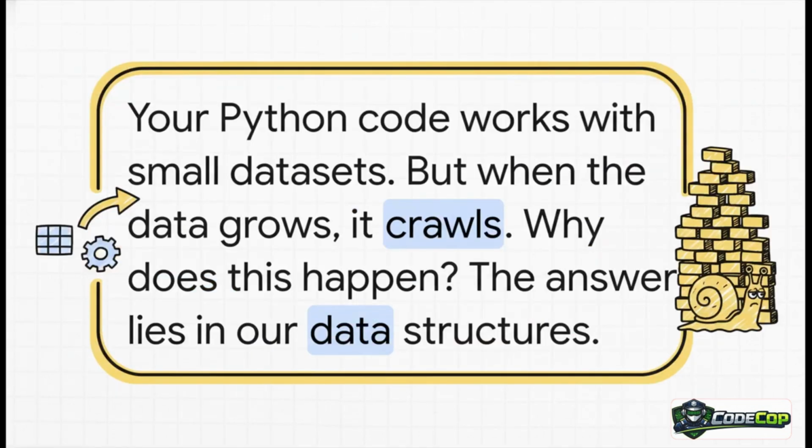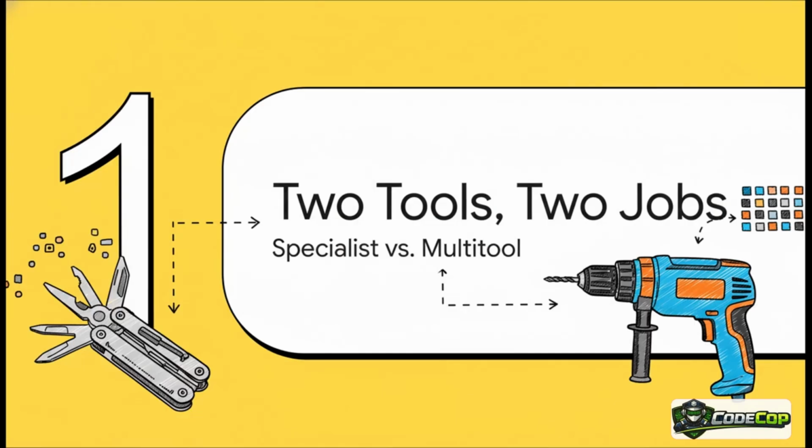So what's the real culprit here? 9 times out of 10, it comes down to the fundamental tools we're using. And that default choice for so many of us, the simple Python list, has a high-performance counterpart that's just built for this kind of heavy lifting. But here's the secret. It's not about picking one over the other. It's about knowing exactly when to make the switch. The best way to think about this is not as a competition, but as having the right tool for the right stage of the job.